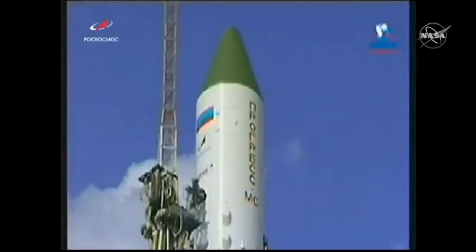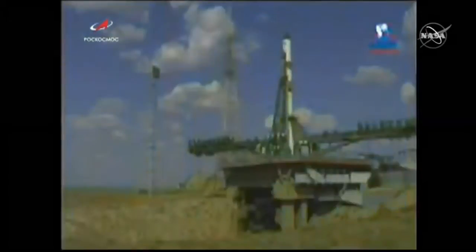Now just a little under 10 minutes away from launch. At this point, there will be a series of incremental milestones to get us to that point of liftoff. At just about the 10-minute mark, the gyros should be in flight readiness, and the recorders will have been activated. This is part of those pre-launch operations, which will be complete at just about the 7-minute mark.